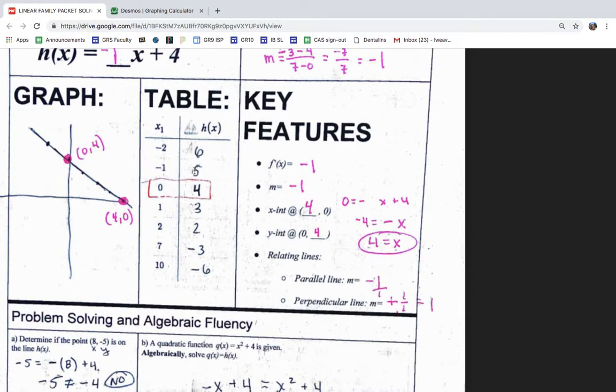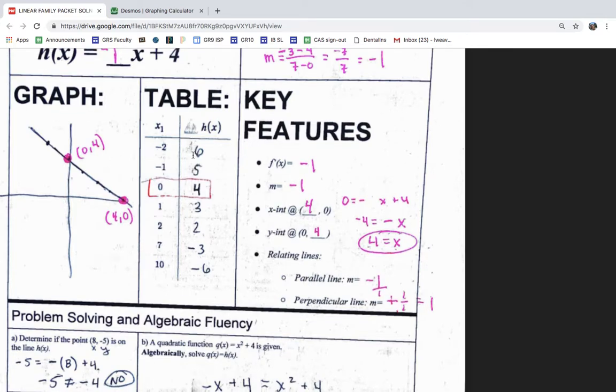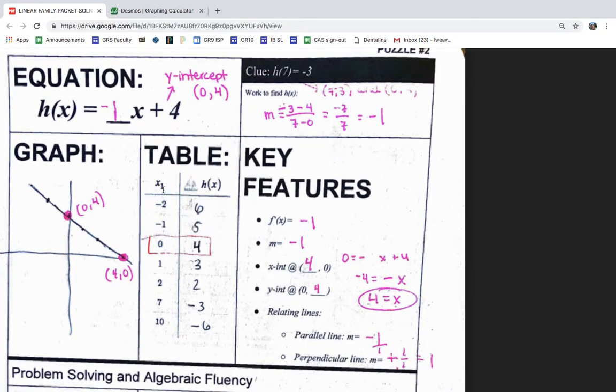So I'm going to get some data points on my table. I could go into Desmos, but this is a good one to practice some arithmetic on. So if we substitute in my easiest data point, always start with your easiest, of 0. -1 times 0 is 0 plus 4. Oh yeah, that's the y-intercept. x equals 1. -1 times +1 is -1. -1 plus 4 is +3. And I can keep substituting those in. For instance, let's jump down here. -1 times 10 is -10. -10 plus 4 is -6.